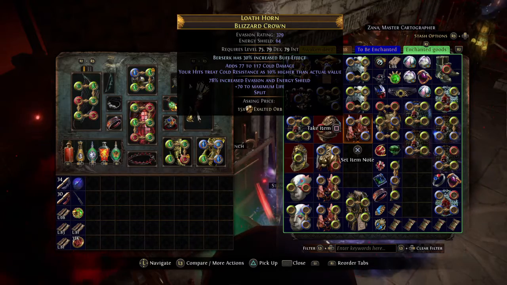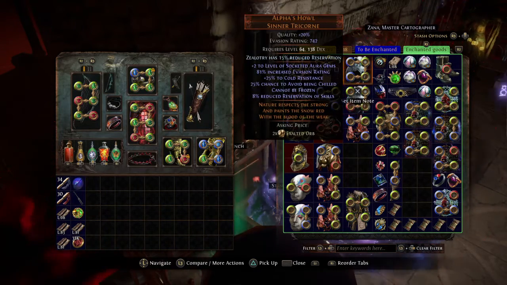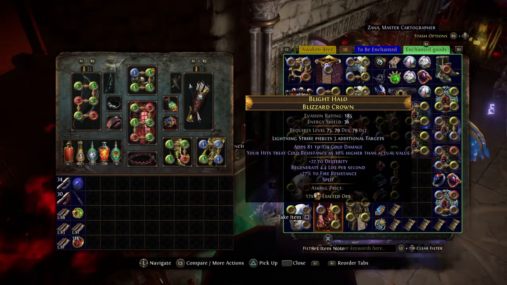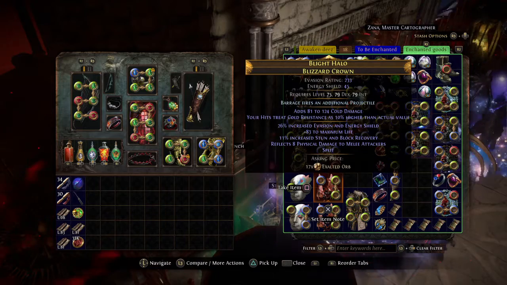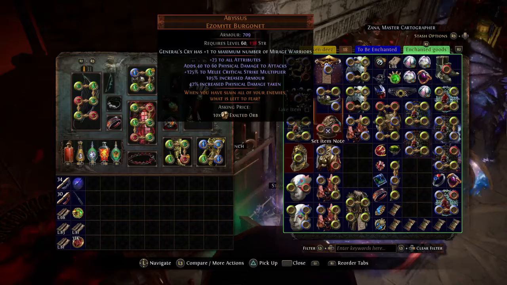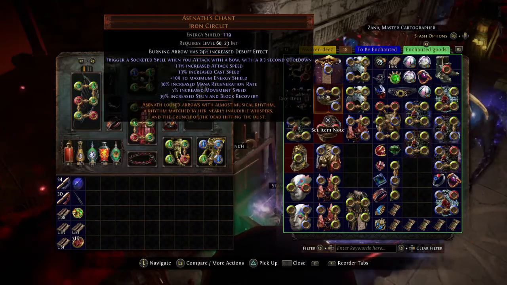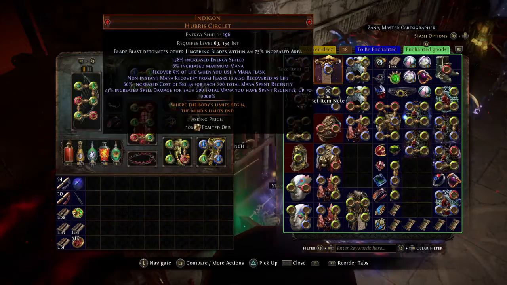I have some insane Helm Enchants: Berserk buff effect, basically cooldown recovery, lightning strikes 3 additional targets, or pierces 3 additional targets, barrage additional projectiles, sentinel dominance, general cry, and so forth, burning arrow debuff effect. These are all really good enchants, and I've been farming them.